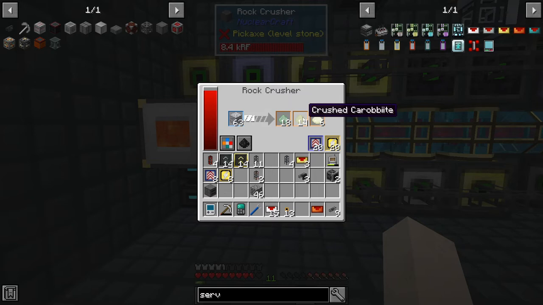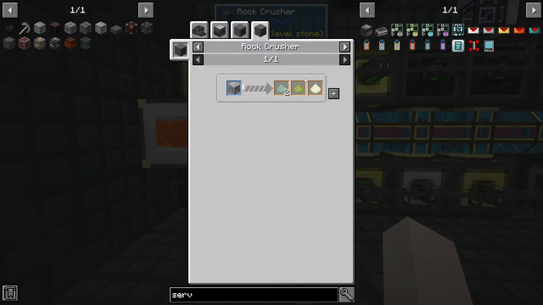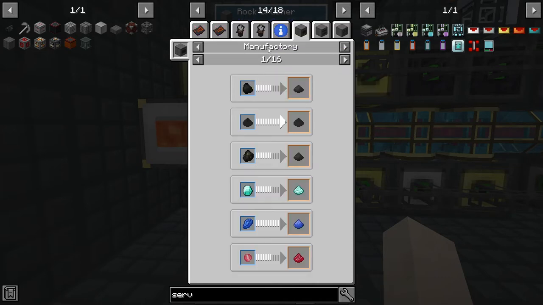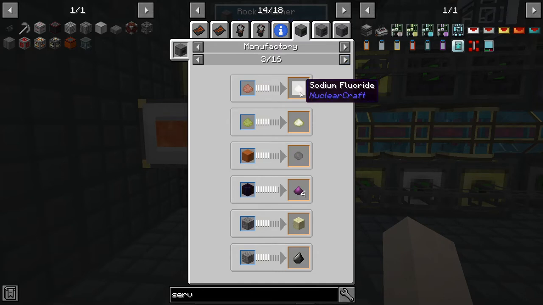These can maybe, you know what? These are so little. Maybe I'm going to, what do I do with this? Just give me a second. Is there anything? So this gives us in a manufactory. There are recipes not showing up. I just want to do sodium fluoride. No, that's not calcium. That's sodium.